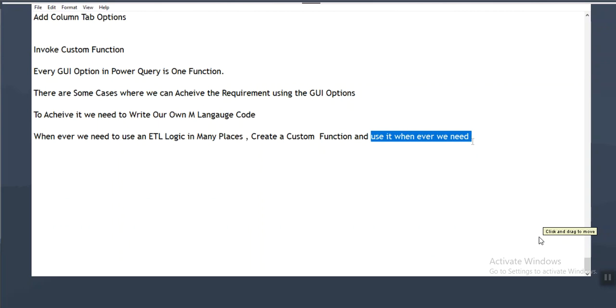Or else, let me write it. Create a custom function using that ETL logic, and whenever you need it, use it.